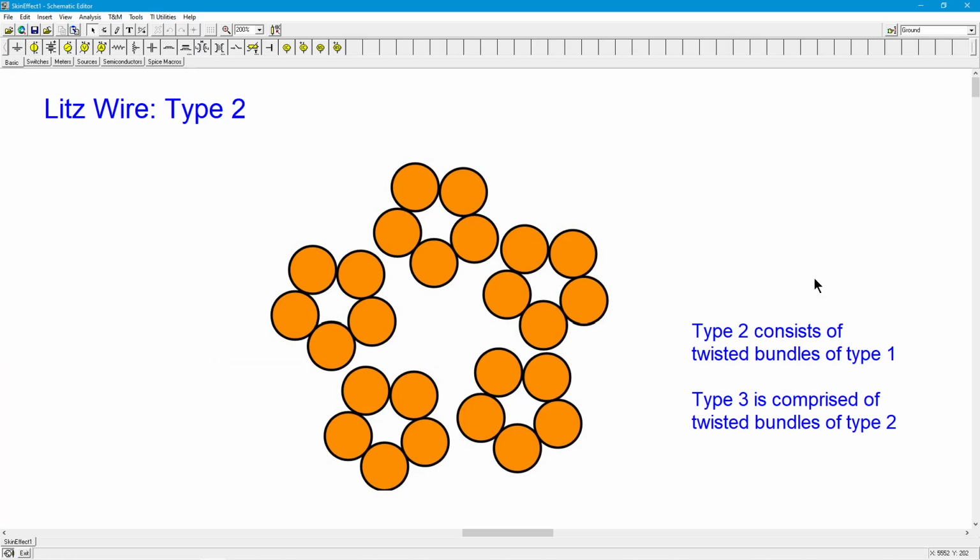And Litz wires usually go up to maybe a few megahertz, okay? But these higher types, like what's type 8 Litz wire? Well, these also come in a rectangular cross-section. In other words, it's like a ribbon wire. You'll have these little clusters, these little bundles, but the whole thing will be formed into a rectangle rather than a circle like I have over here. All right, so there's a couple different ways of doing that.